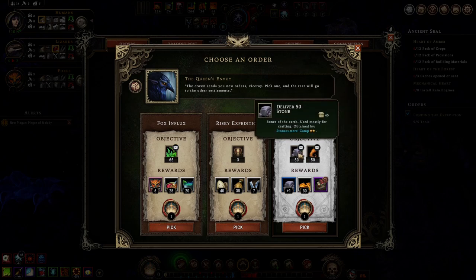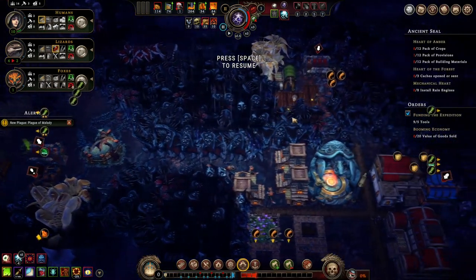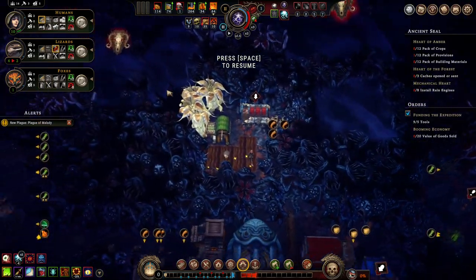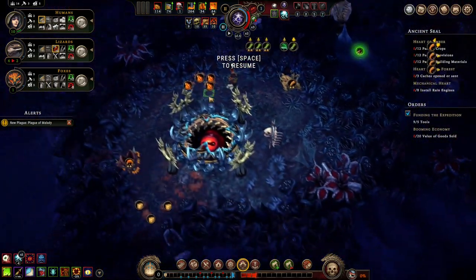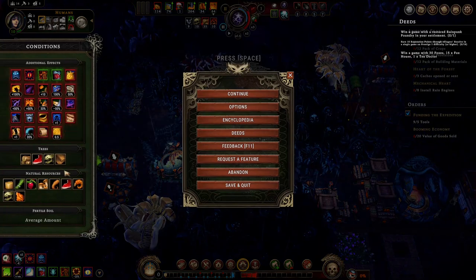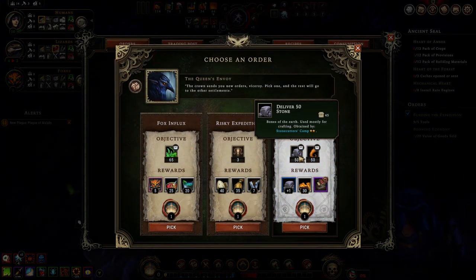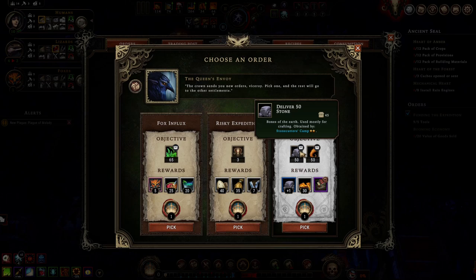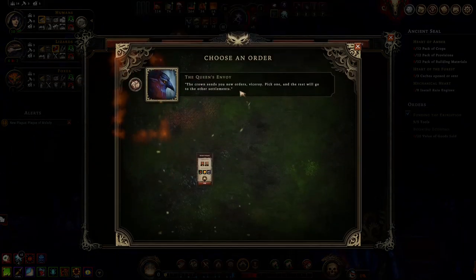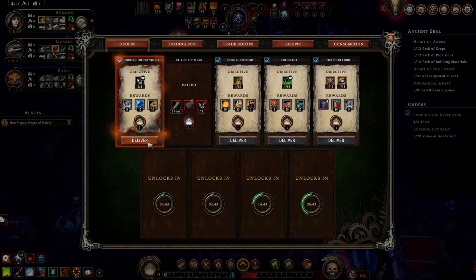Deliver 50 stone and 50 roots. There's no stone on this map. Why is this a thing? Am I crazy? Is there stone on this map? There's no stone. Where do I get 50 stone? I have 45 though. It's easier than delivering 65 herbs to just buy the stone, but it's not on the map, so I'm not going to pick it. Have 12 foxes? We're going to get there. We're going to have 12 foxes.